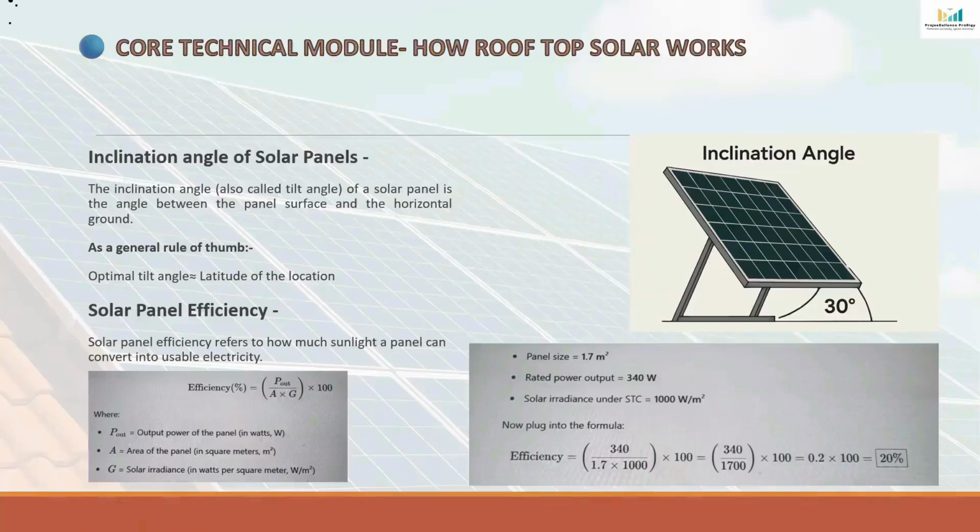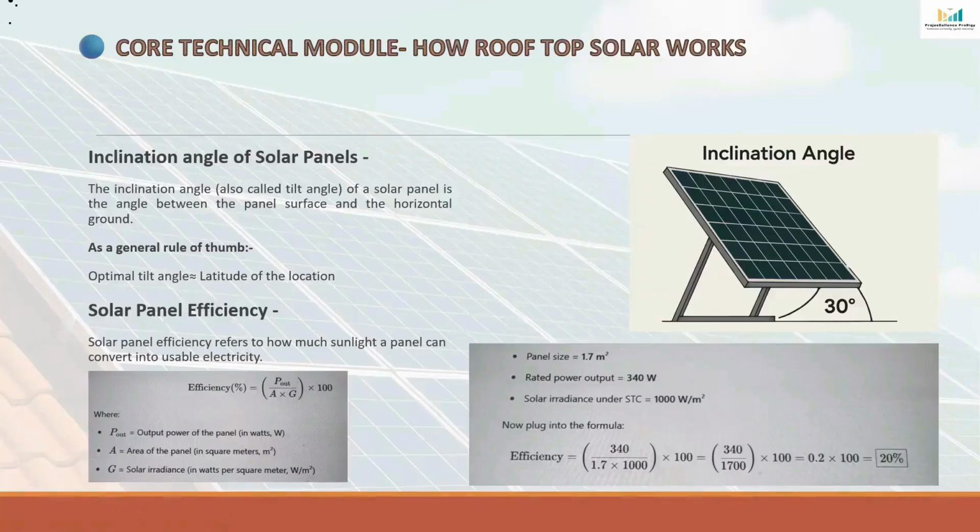So that means the ideal tilt angle for solar panels varies by region. In northern cities like Delhi, panels are typically tilted around 28 degrees as per the latitude. In central or western India like Mumbai, the recommended tilt is around 19 to 20 degrees. In southern cities like Chennai or Bangalore, the panels are tilted lower at around 12 to 15 degrees. So for installing solar panels, the general rule of thumb is that the best inclination angle will be equal to the latitude of that particular location.